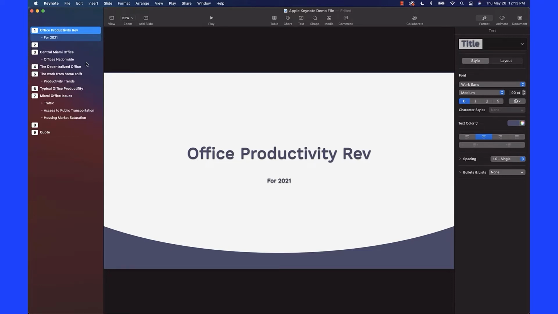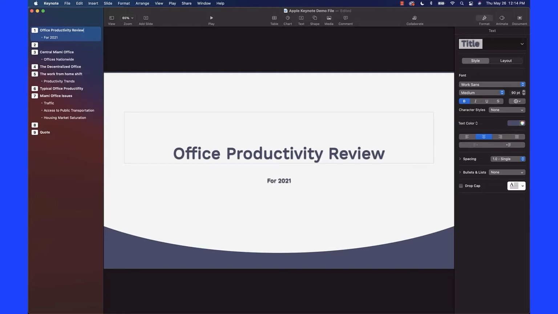Keynote automatically takes your slide titles and converts them to points on your outline, and even places bullet points underneath like this. By the way, this gives you another place to edit a lot of those items. Notice as we change this slide right here where we just accidentally changed it to Rev, let's make it Review, and look, it changes it right there on the main slide as well.